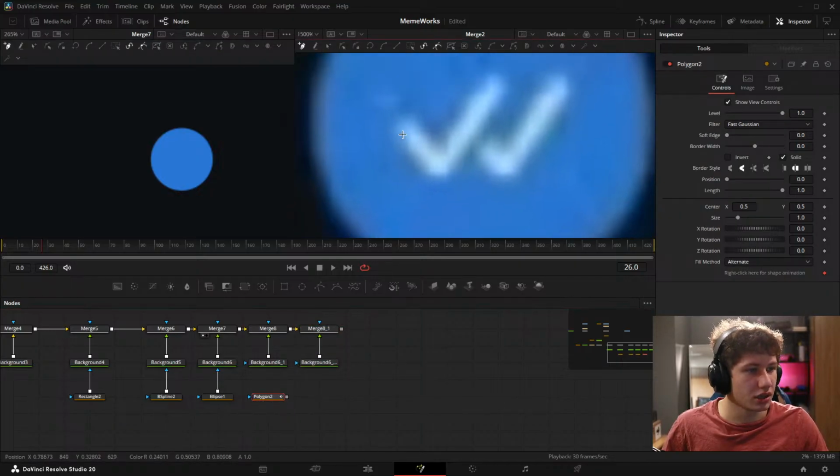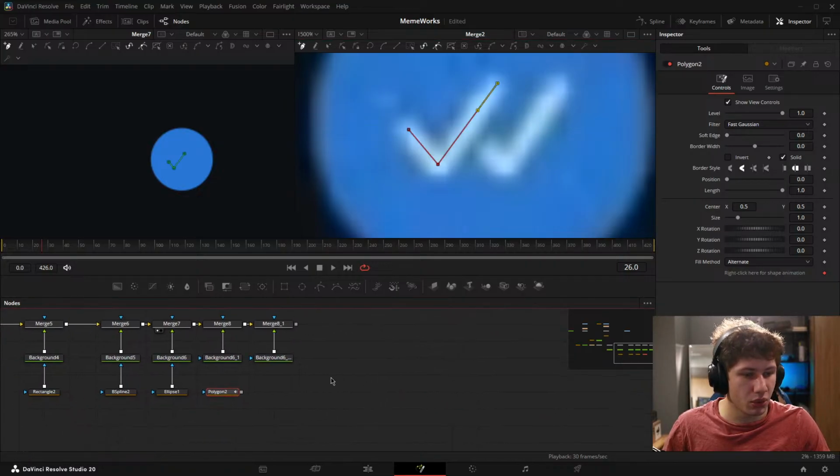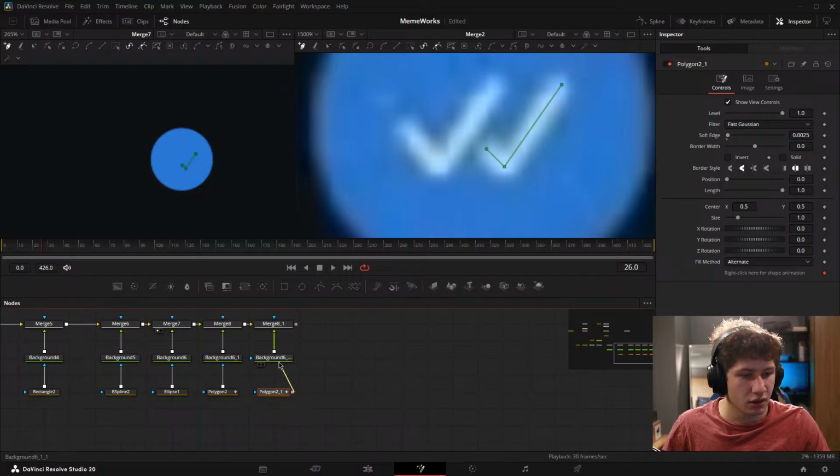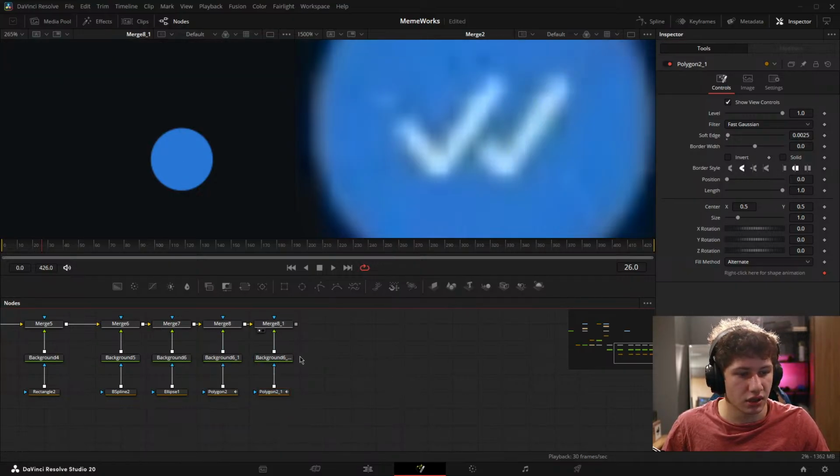So we're going to do polygon. We're going to go bang, bang, boom. We're going to copy this, reset it, and bing, bang, boom. Same thing with the soft edge. We're going to pull that up slightly. Uncheck solid, and now when I connect both of these, throw this into here, you're going to notice there's nothing.